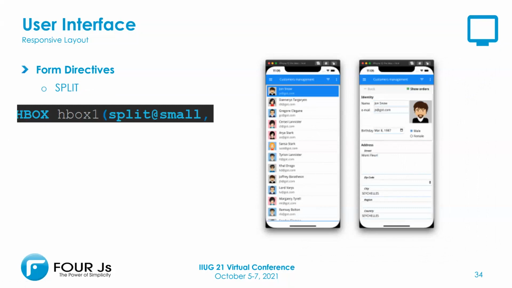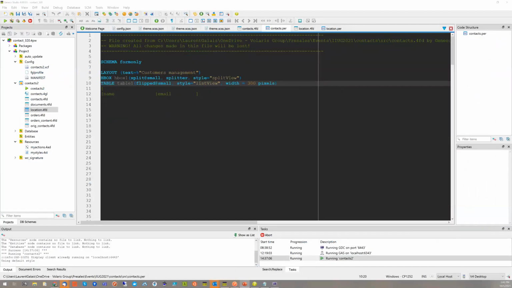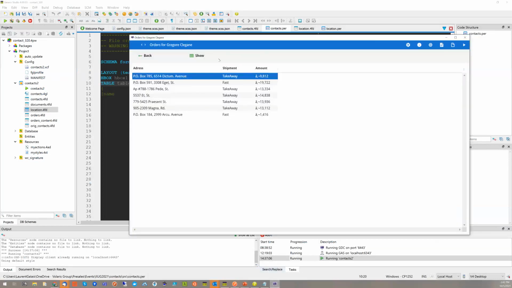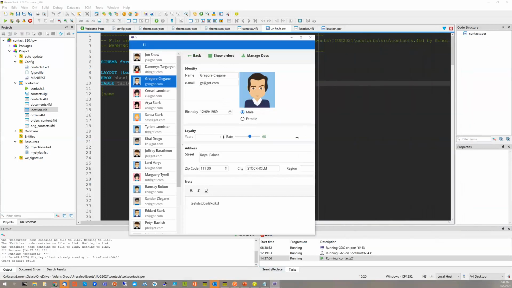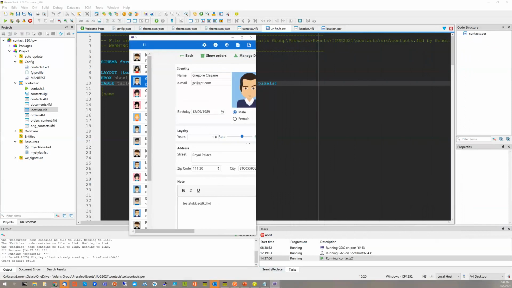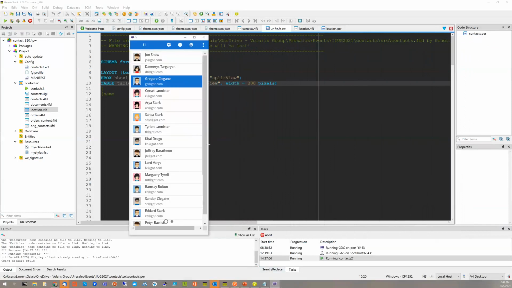Split works the same way. So just to show you split, I think I have it here as well. If I go back here, split is the idea that my display array on the left and my form, my input, on the right, they're both visible. And now at some point, yeah, there you go.